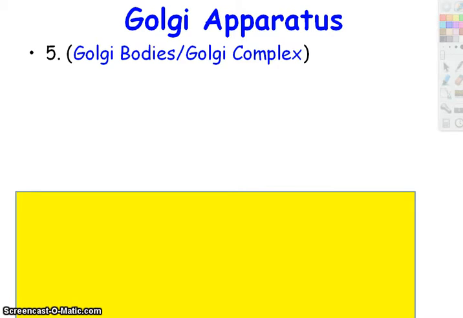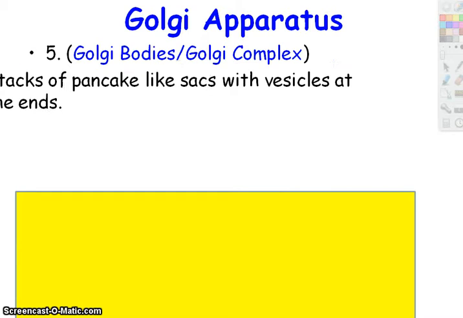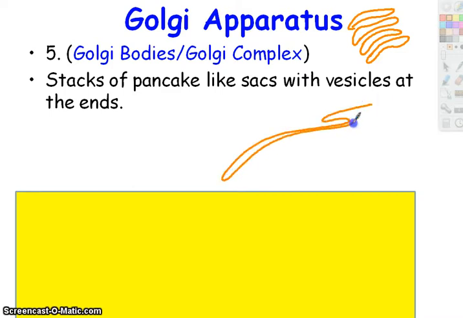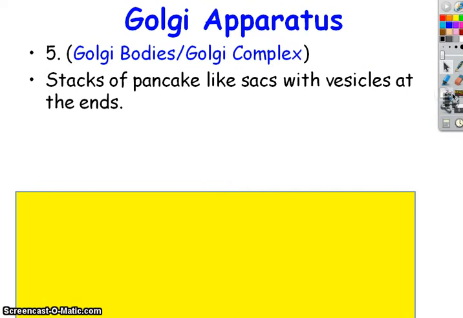So unlike the endoplasmic reticulum, the ER, which was long canals, this is going to look a little different. This looks like stacks of sacs. That's how I used to teach my honors class. Stacks of sacs. Instead of being long canals, they would look kind of like this, like 4 or 5 stacked up on top of each other. Whereas, remember, the endoplasmic reticulum would look like this, just really long canals, and you might see the dots around it as well, the ribosomes, depending what kind it was.